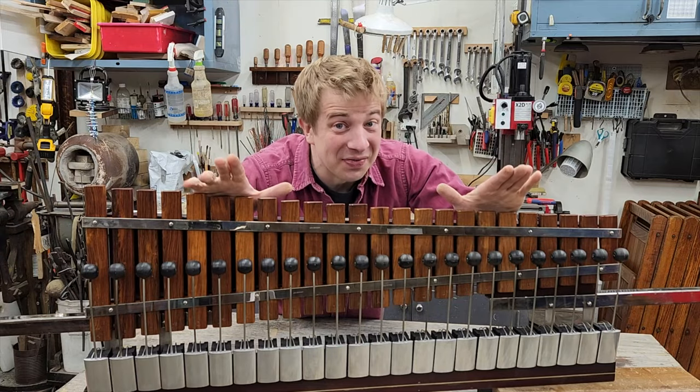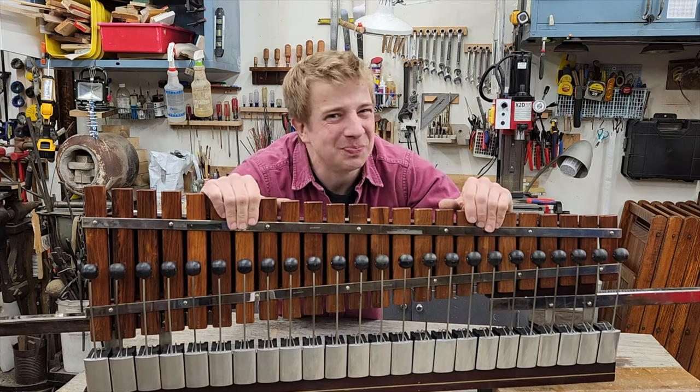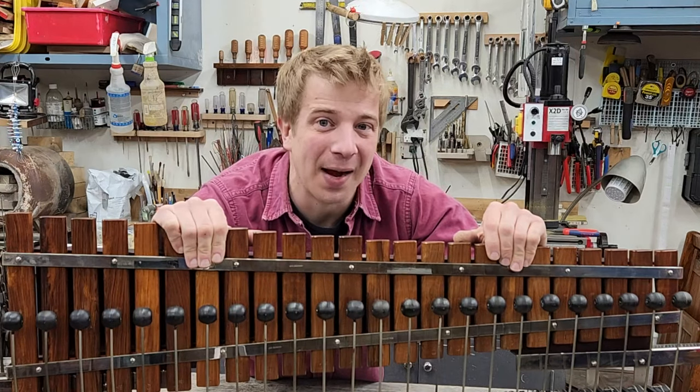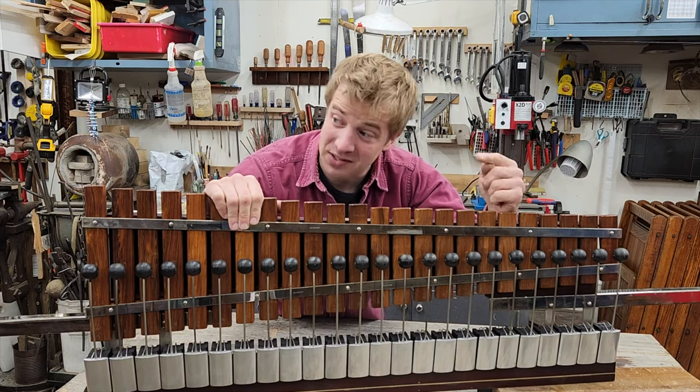It is a huge relief to have this thing all back together and working. This is another project that I thought, oh, it'll take a week. It ended up taking a month. Yes, we'll post a video of it playing, but that'll have to wait until it's back in the piano.